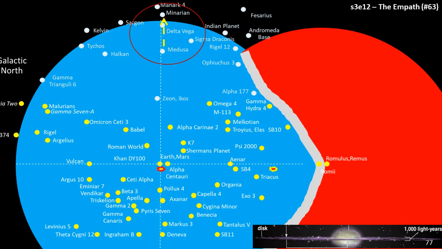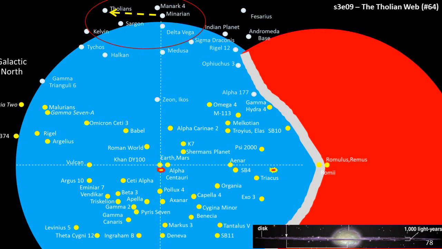In the episode The Empath, the Enterprise travels to a system which will go nova, where they visit Minara. Close by is the planet Minara 4, which will probably be affected also by the nova in a very negative way. In the episode The Tholian Web, we meet the Tholians.